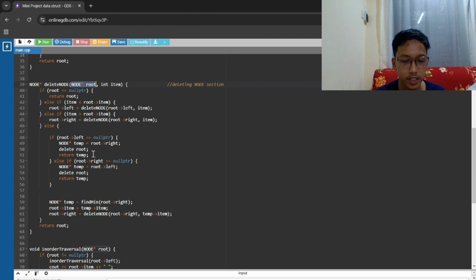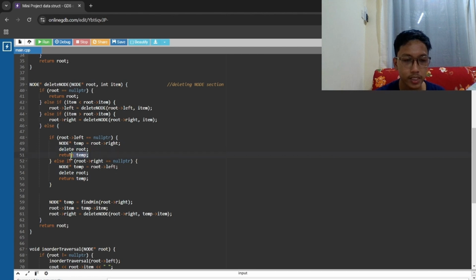In the first case, if root pointer left equals null pointer, it will run node pointer temp equals root pointer right. It will move the root pointer right to a temporary place, and then it will delete the root.